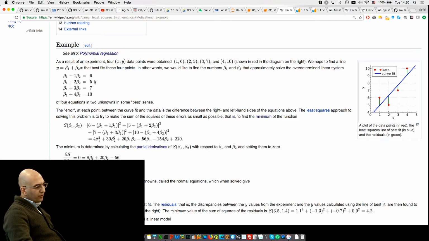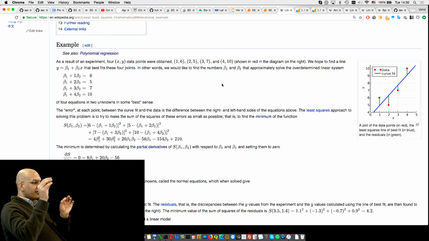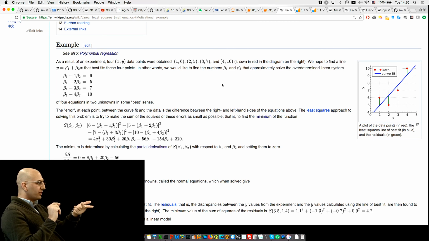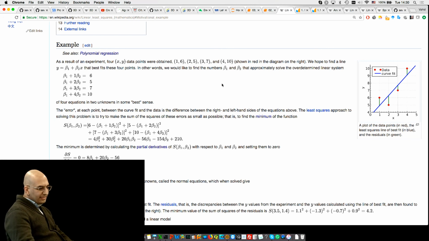So if you write it down like this, you have a so-called overdetermined system. In principle, if you have a linear regression with two parameters, you need a minimum of 2 observations. And if you have degree 2, for example, you need 3. It's always one step ahead. But here, for example, you have 4 equations. So in principle, we have more equations than variables.